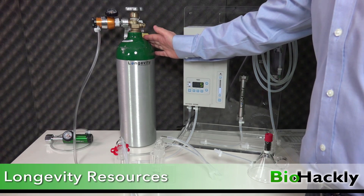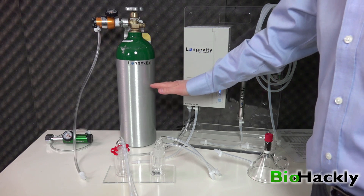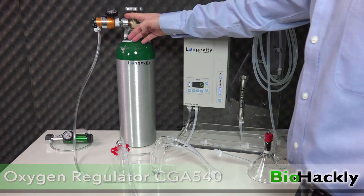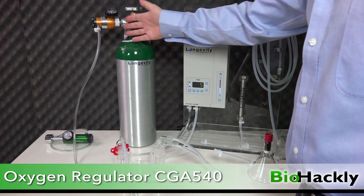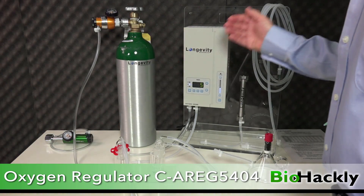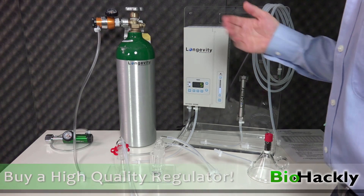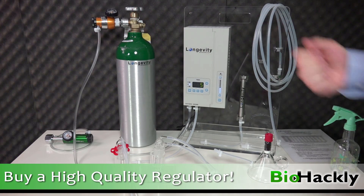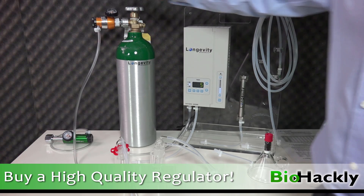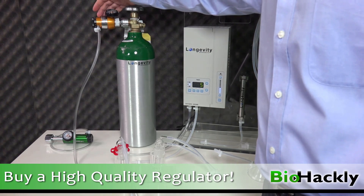On the left-hand side I have a Longevity Resources oxygen tank — an industrial tank filled with food-grade oxygen, available in multiple sizes. This is the gold standard oxygen regulator from Longevity Resources, very well manufactured and high-end. I always suggest people get a better oxygen regulator — if you're using a cheap one in the $100–$150 range or cheaper, there's a chance you may end up with an inaccurate flow, which would affect the gamma you're creating through your ozone generator.